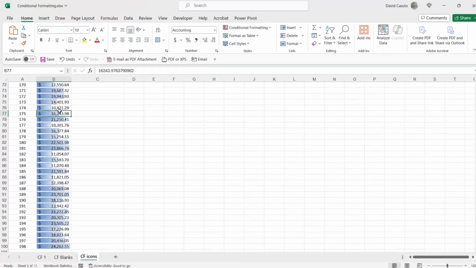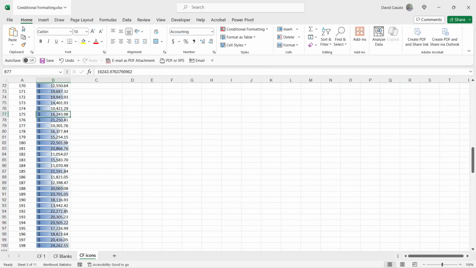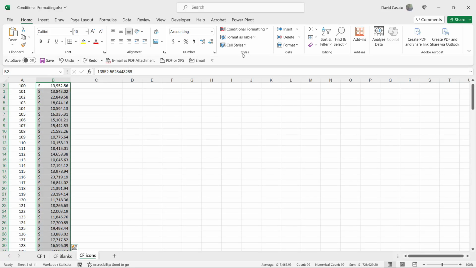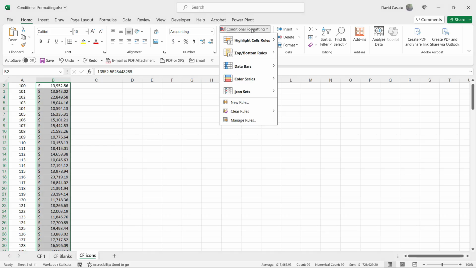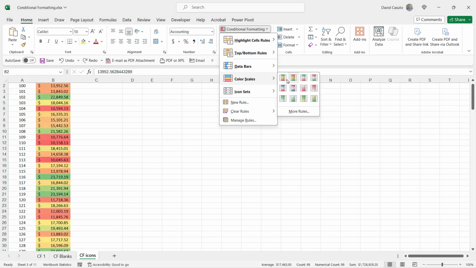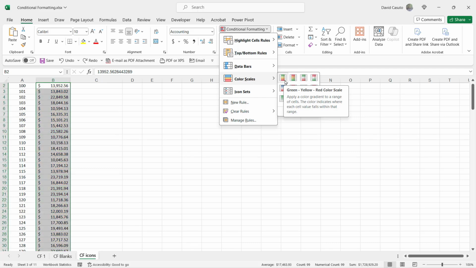That's great. Now I'm going to go ahead and undo that. So we have nothing inside here. Click on undo. And now one more time, I'm going to go over to conditional formatting. And this time, let's check out the color scales. Now the color scales, as you hover over one of these, you notice that it actually does take over the entire cell, but the color that's on there is determining the degree of where it lives within that curve. So notice in this case, the lower numbers are in red and the higher numbers are in green.